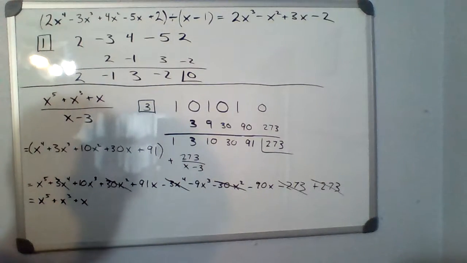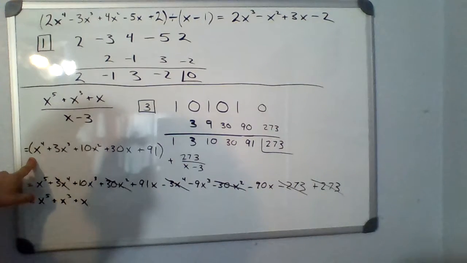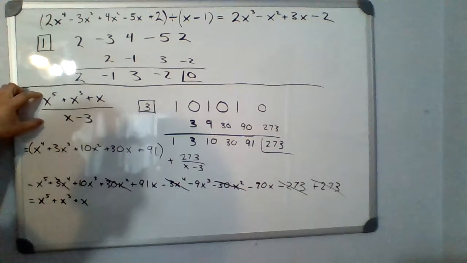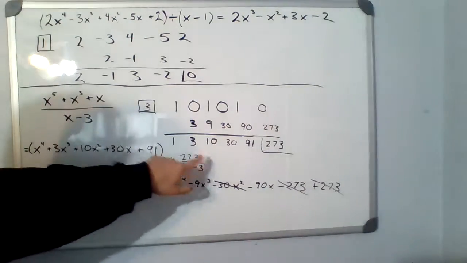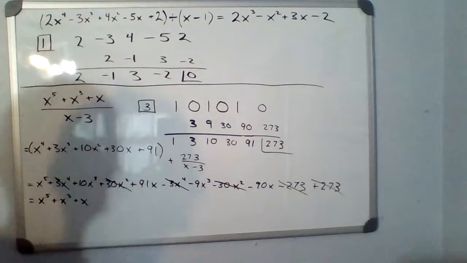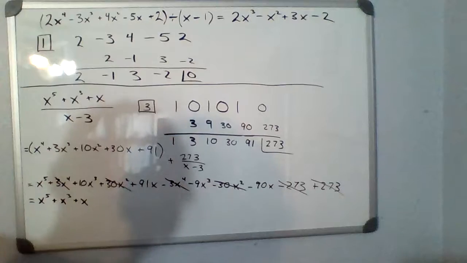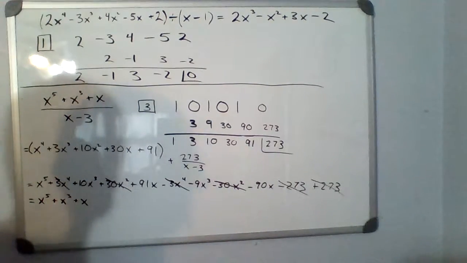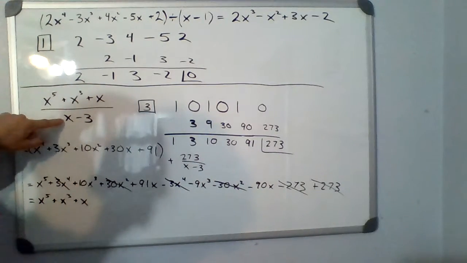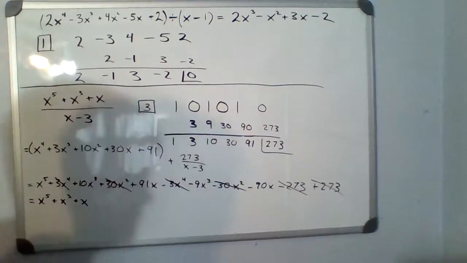Alright, so that was the step in which I verified that this statement here is equivalent to this statement. So that's synthetic division. Basically, it's a really shorthand way of doing the algebraic division. So what we did determine, though, is that x minus 3 is not a factor of x to the 5th plus x to the 3rd plus x.